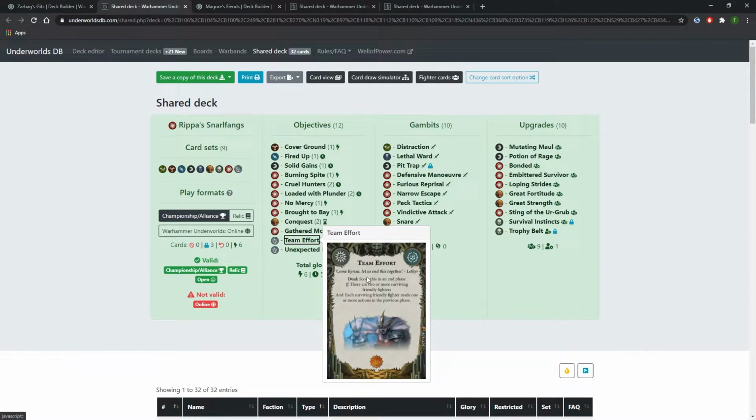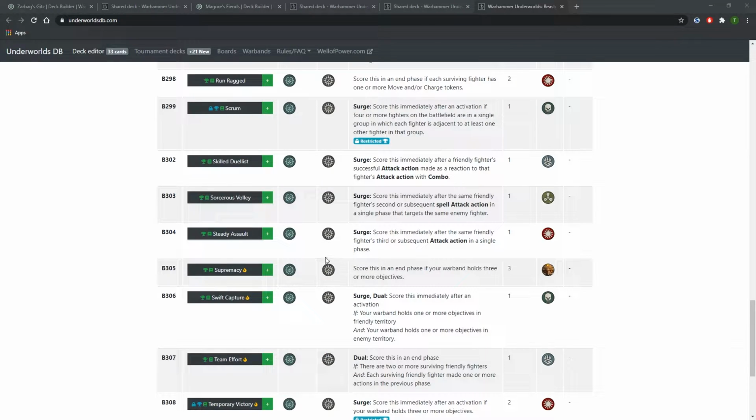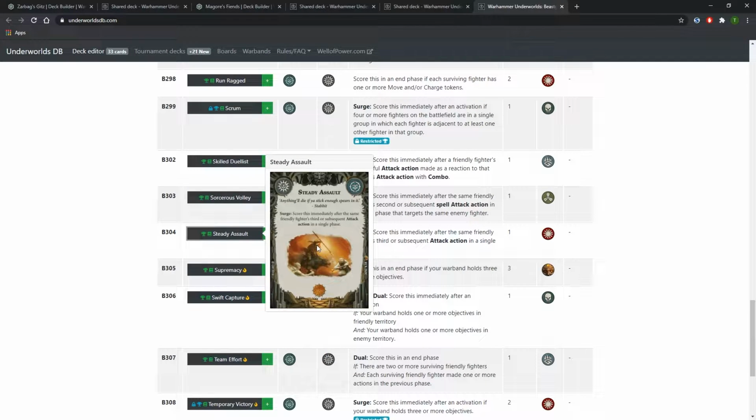Team Effort is really good. You just need to activate all of your fighters a minimum of once, and when you've got 3 fighters, that's really easy to do. But personally, I would probably drop Burning Spite or making 3 attack actions. I'd probably swap that for Steadied Assault because it's quite difficult to do with Ripper until he's inspired, but it's really good to score with Stick It or Mean Eye, just because you can shoot someone or attack someone from range 2 or 3 and then charge in. It takes 2 activations, but it's way more reliable than Burning Spite, so I definitely swap in Steady Assault.